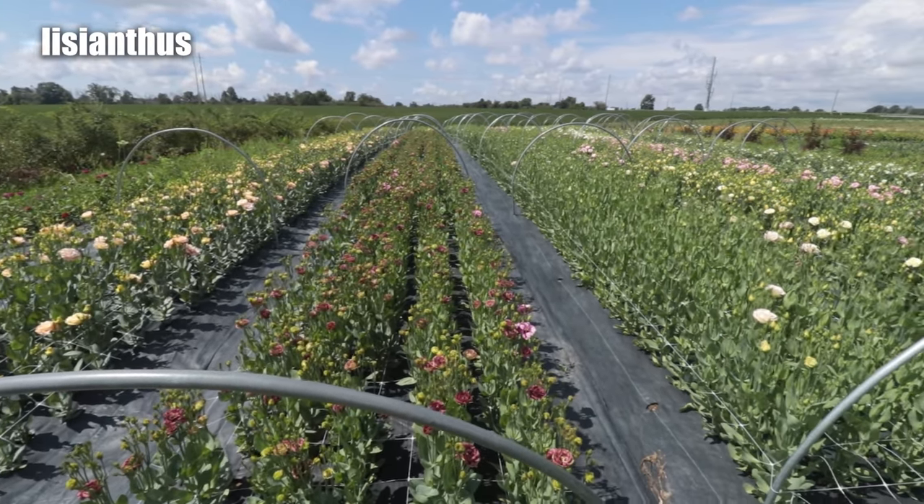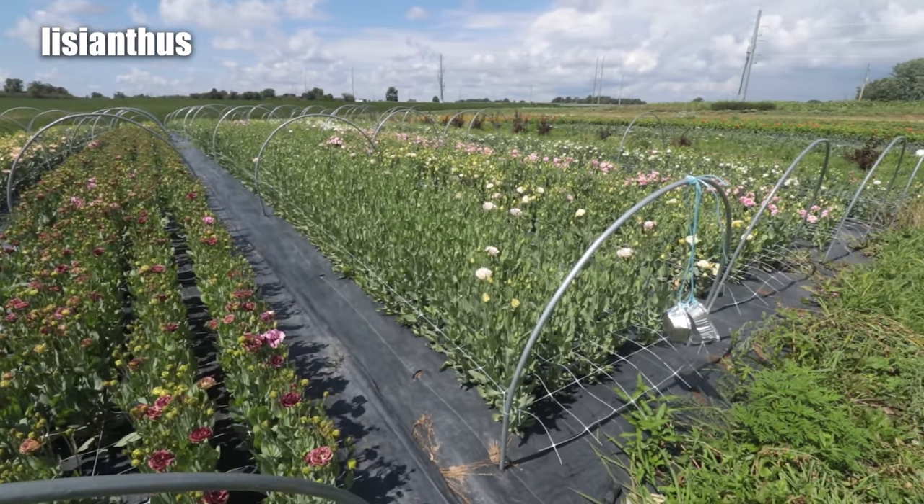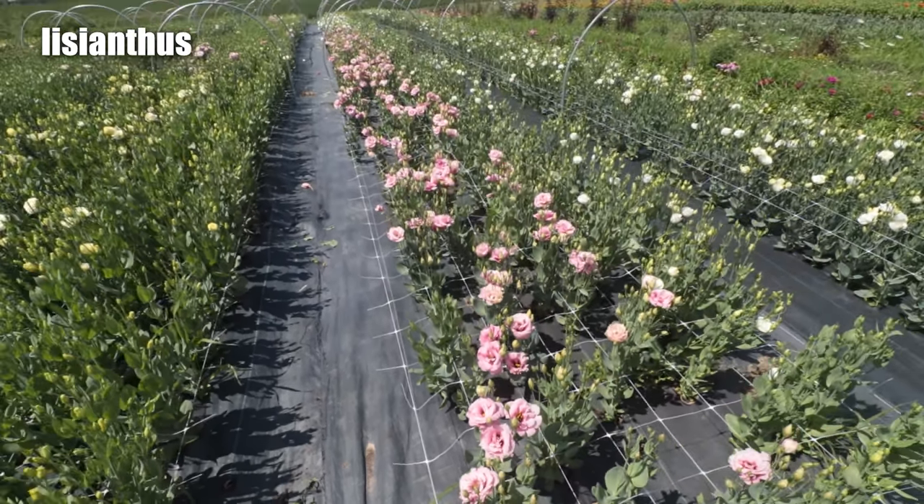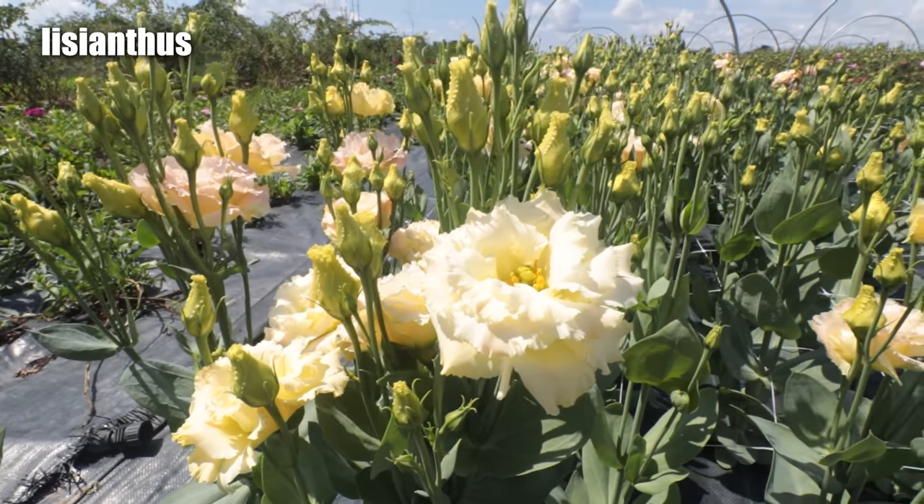At this part of the lesson, I think we should look at some of the actual flowers. We grow several different kinds of flowers on the farm, but our main crops would be flowers like lisianthus. We like lisianthus because it grows really well in our soil and climate, and it produces a number of different colors — light pinks, light yellows, a pure white. Lisianthus is just a beautiful flower, and every stem has more than one flower on it, which creates a very beautiful arrangement.